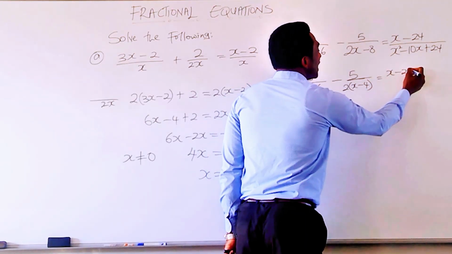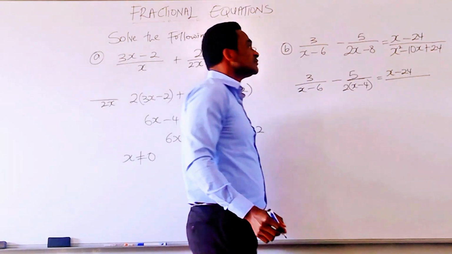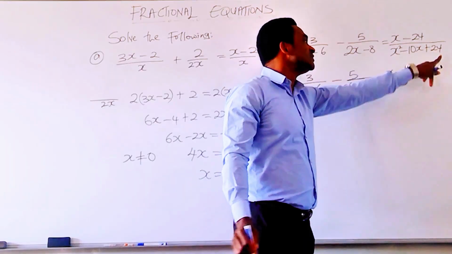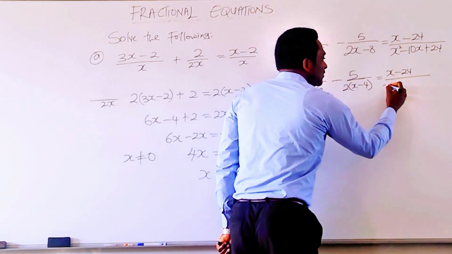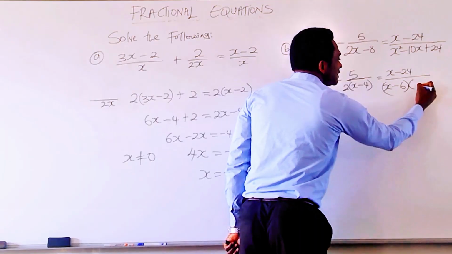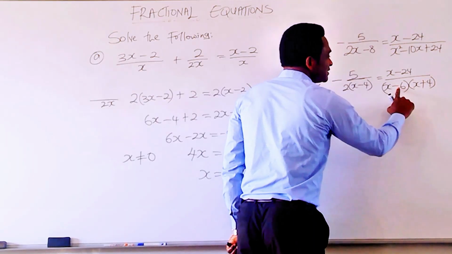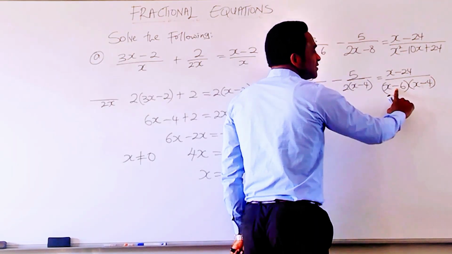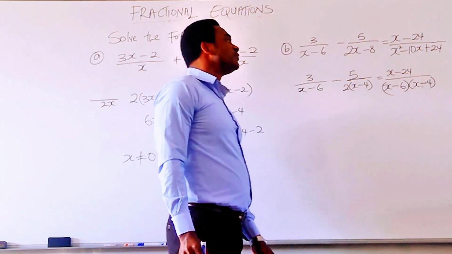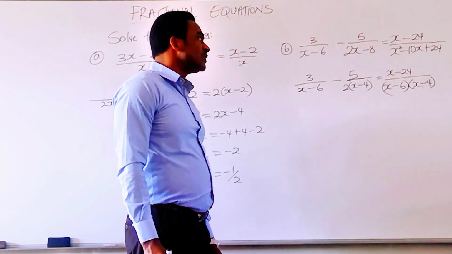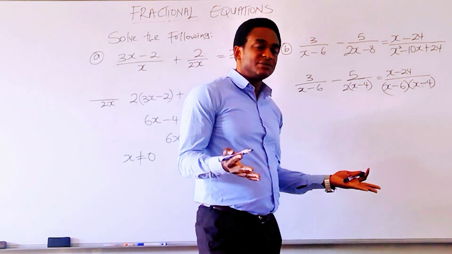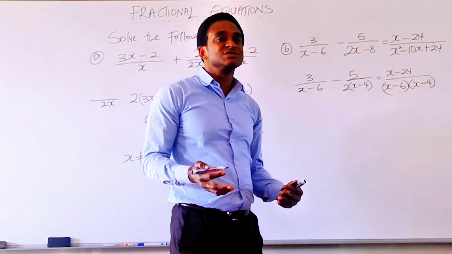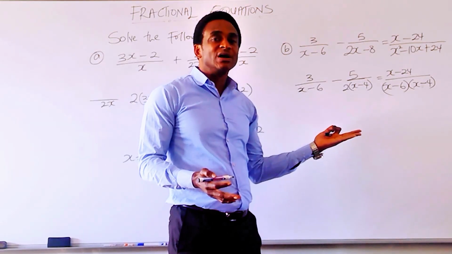For this part, we have a trinomial. What are two numbers that we add to give us this, multiply to give us this? Look at this. We have x minus 6 and x plus 4. If we factorize this, minus 6 minus 4 gives us minus 10. Minus 6 times minus 4 gives us positive 24. Look, there will always be a clue. Look at this, minus 6, minus 6. So even if you're not very good with factorization, you can use logic to figure out what you should do there.